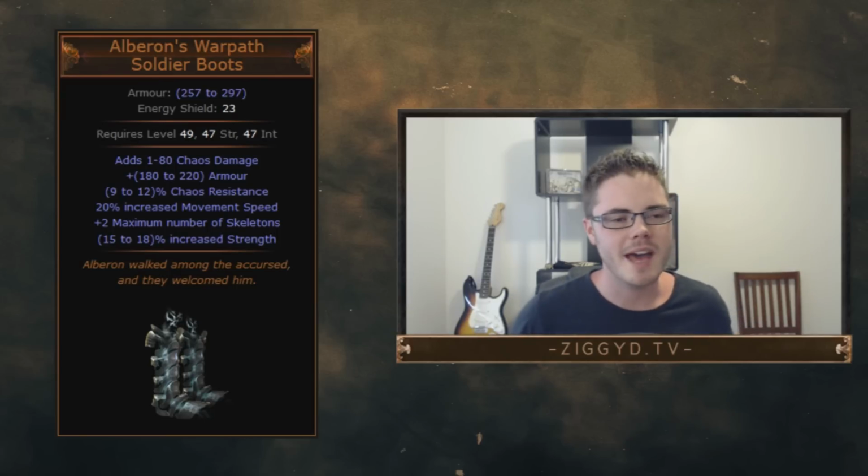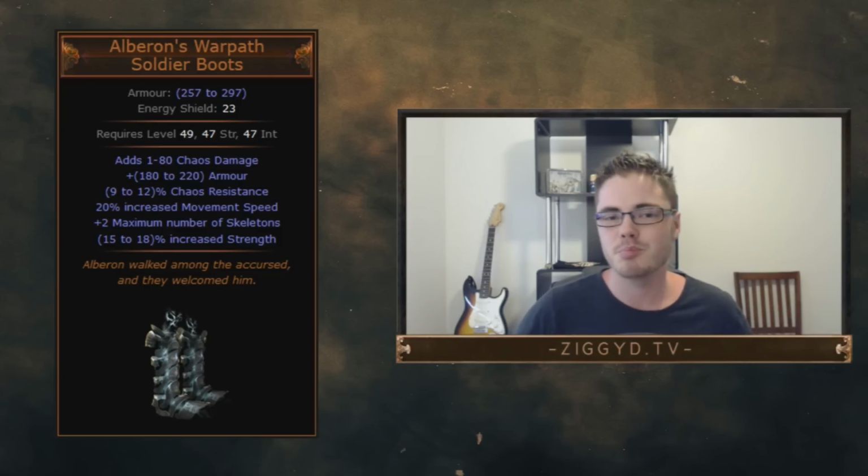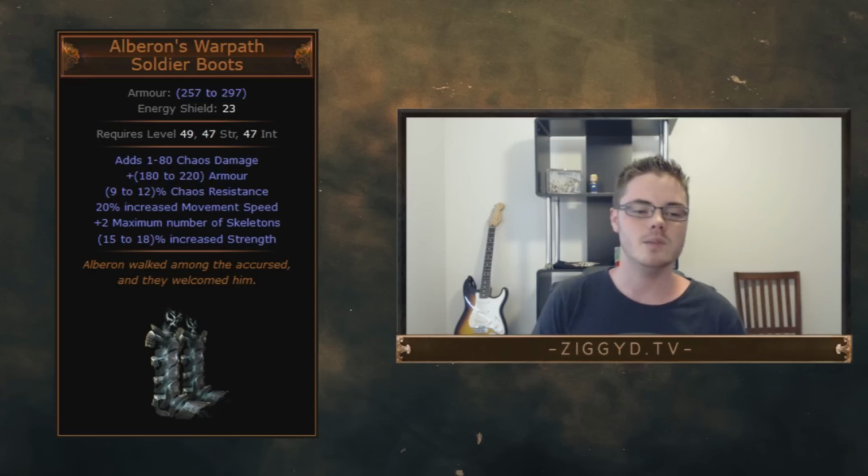Okay, so next up we have Alberon's Warpath, level 23 Soldier Boots. Another lower level item, but a pretty cool one and pretty powerful one for some niche builds here. First up we have adds 1 to 80 chaos damage.